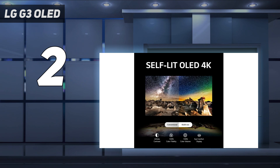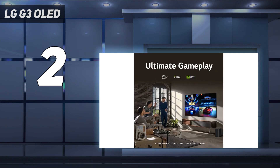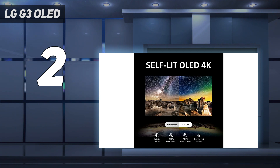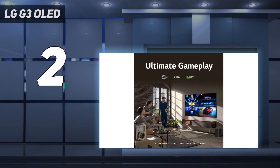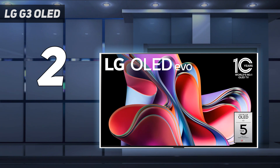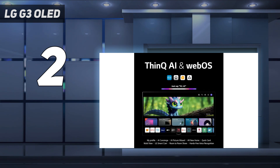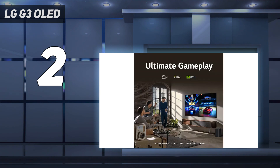Best of all is the design of the TV, which has a gallery-like appearance. If you want a TV that seamlessly blends in with your decor, this is the model to go for. The downside: the LG G3 OLED is the most premium 4K OLED TV in LG's lineup, and that comes with a hefty price tag — you're paying for the best performance. In terms of design, it's unmatched: impossibly thin with a bezel less than 1/16th of an inch. It's worth noting the LG G3 OLED is designed to be wall-mounted and doesn't come with a stand — one is available but costs extra.